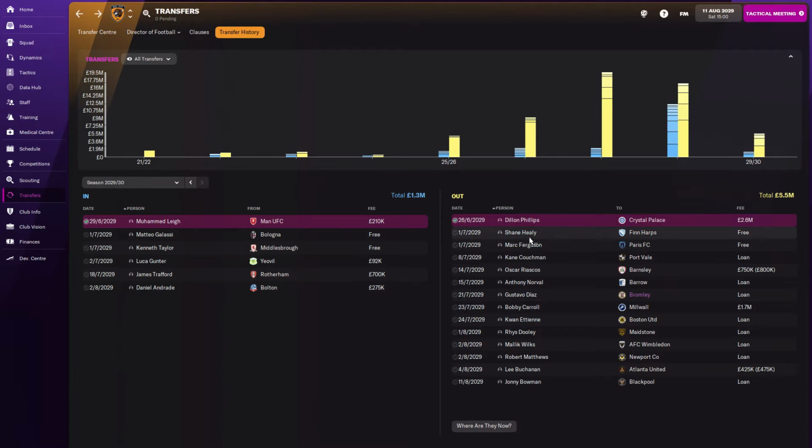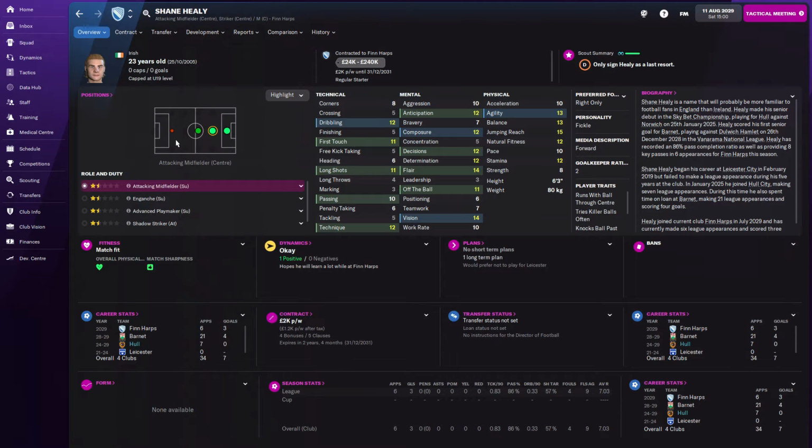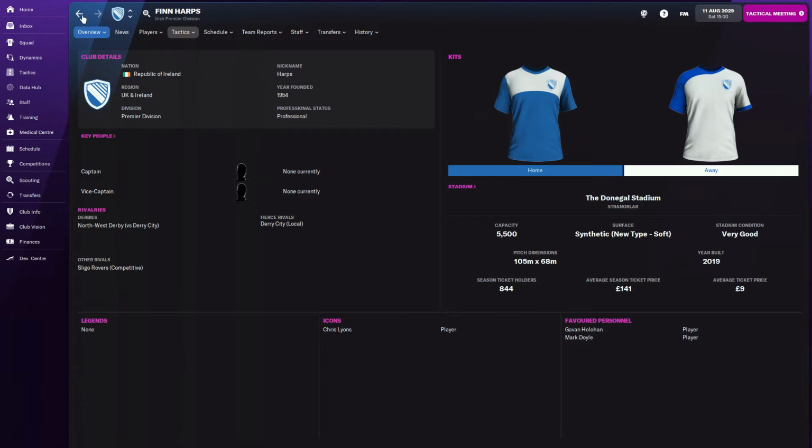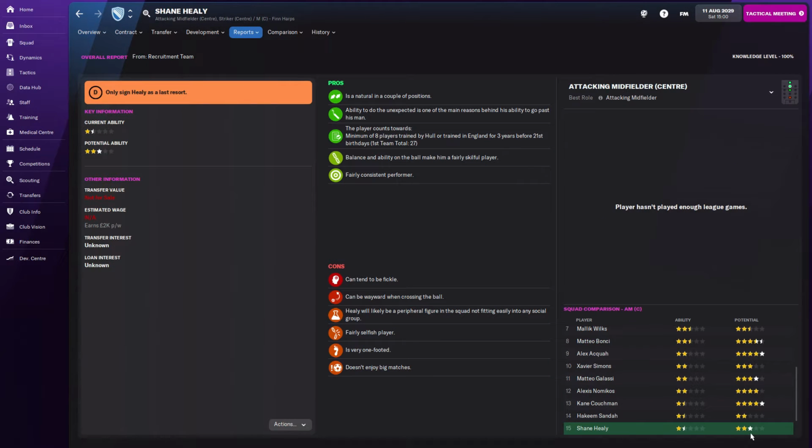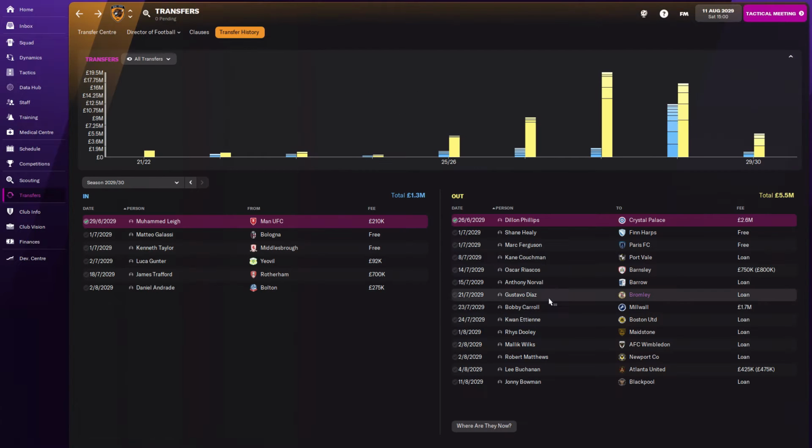On to people who left. Shane Healy, who I said in the last video might be featuring more often. He didn't want to sign a new contract with us for some reason, and he went off to Finn's Harps in the Irish Premier Division. So all the best to him. Got 3 goals in 6 appearances. That's not too shabby. I don't think he has massive potential anyway. He probably wouldn't have made much of an impact this season, so I suppose it was best to let him go. Shame we couldn't have made any money off him though.